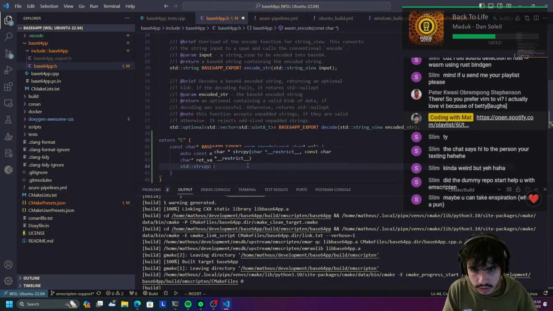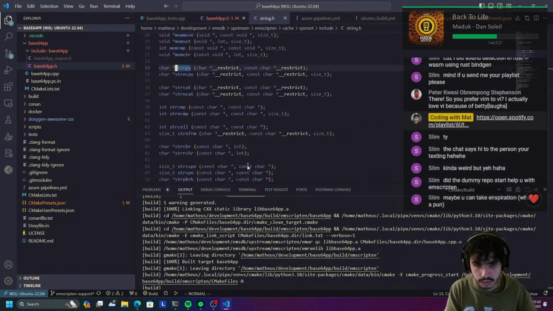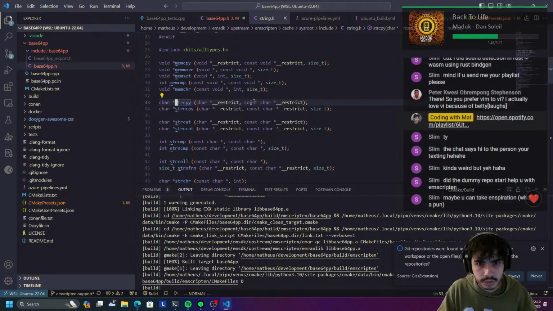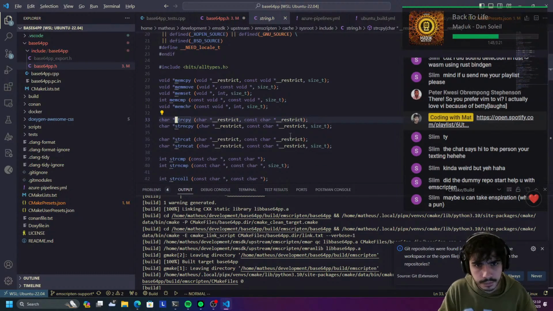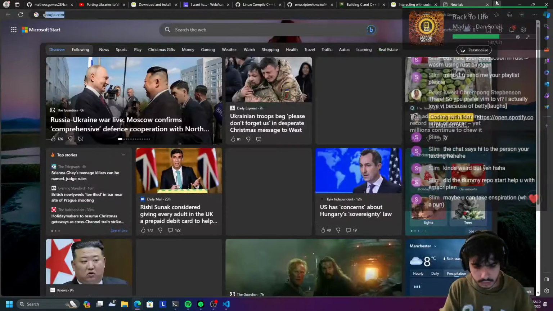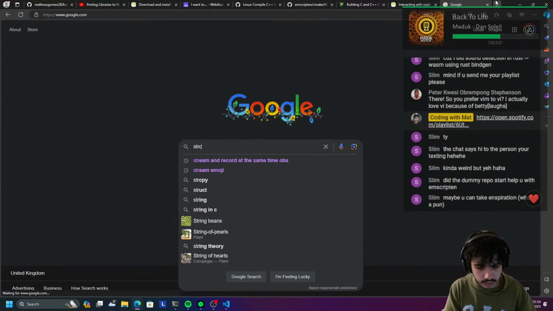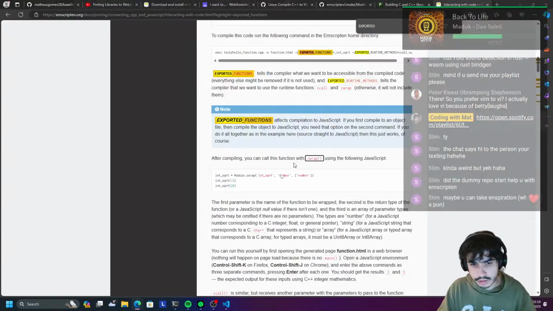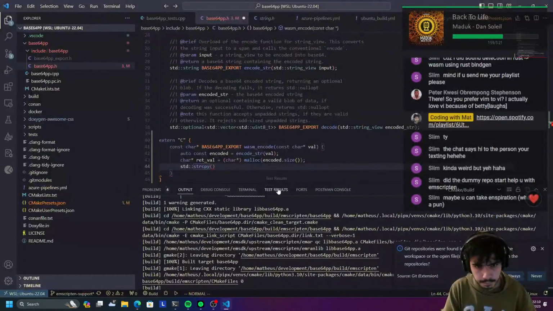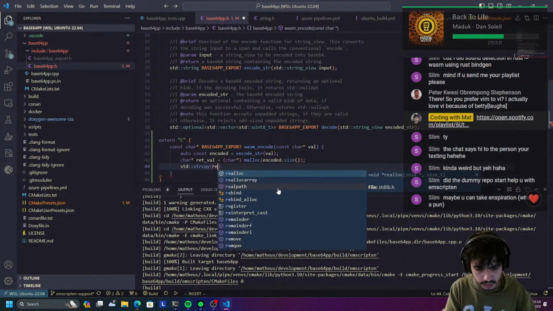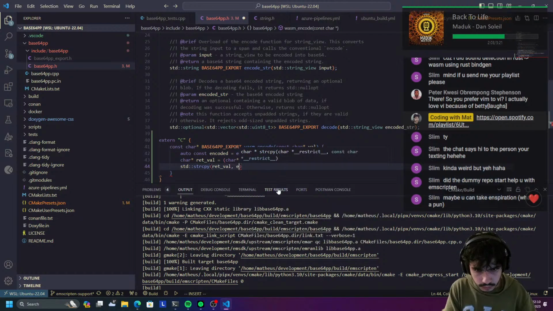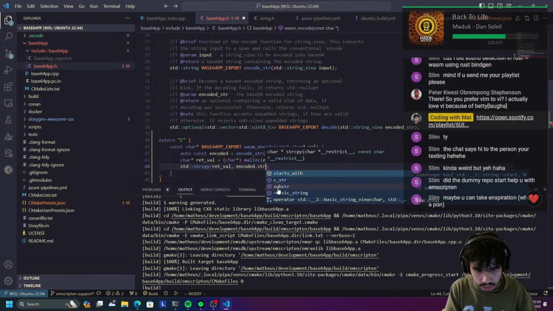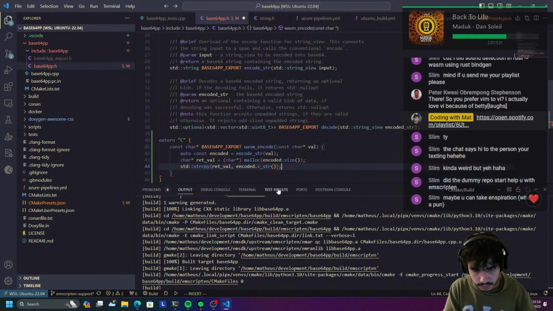So we've got cast, restrict. Which one is the destination? Interesting. strcpy. So the first one is the destination. Okay. So we copy it to rep val encoded dot C string, and we return this.